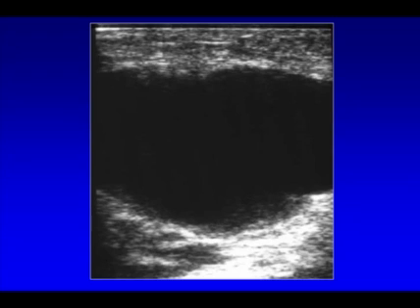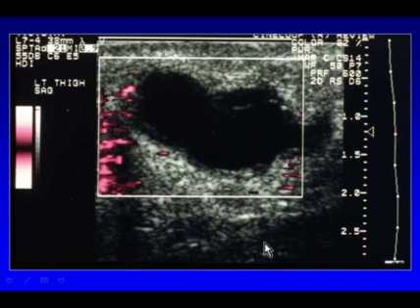Okay, now some cases. Here's an example of a fluid collection. This patient had a resection of inguinal lymph nodes for metastatic melanoma and presented with a recurrent mass in the inguinal region. Scanning shows virtually no echoes within this lesion. There is through transmission, but as I told you before, that is not a useful sign, which I'll explain to you in a moment. We did put on the Doppler, did not show flow within it, but again, absence of flow is not as helpful as presence of flow within the mass.